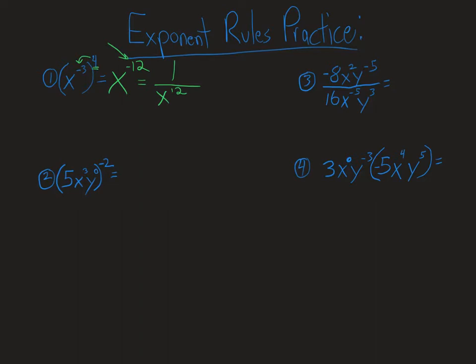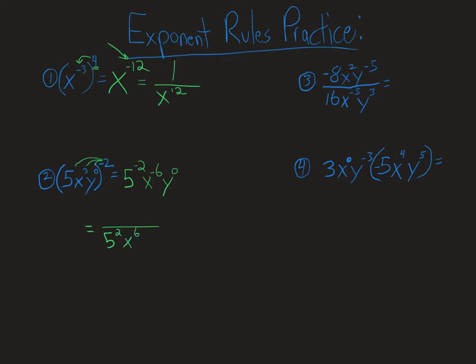Number 2, power to a power again, and we're going to distribute this guy to each piece of that term. So we have 5 to the negative 2 now, x to the negative 6, and then y to the 0 times negative 2 is still going to be y to the 0. Remember, anything times 0 is going to stay that value. From here, that 5, to get rid of the negative, needs to become a 5 squared on the bottom. The x, to get rid of its negative, needs to go to the bottom.